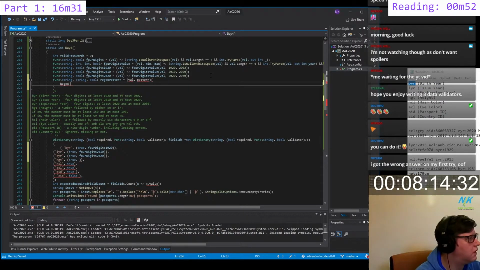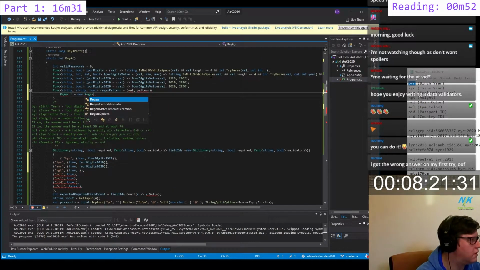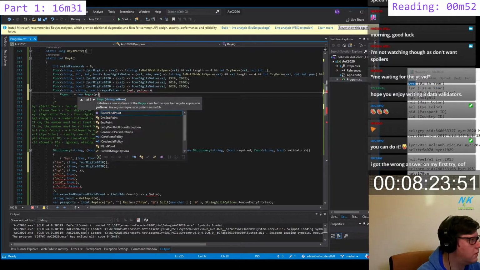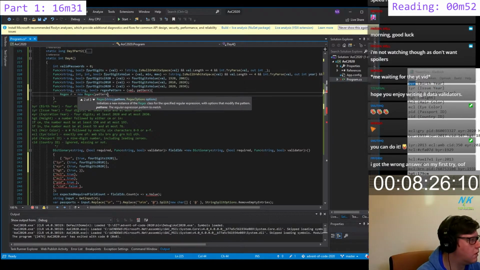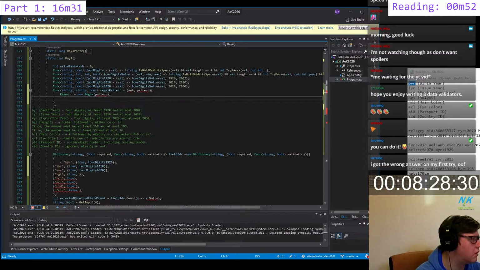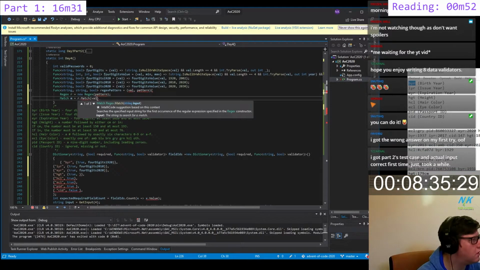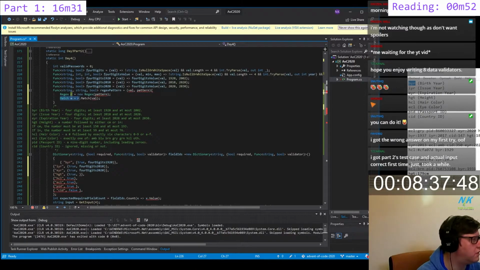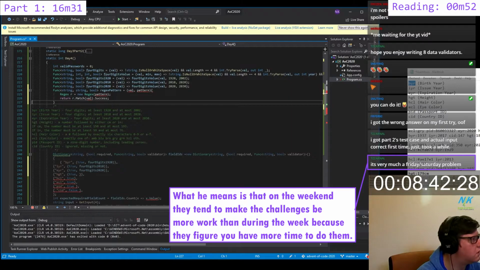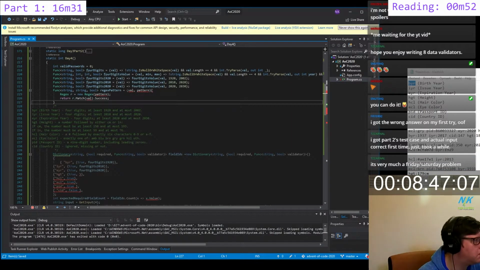Regex, let's import the namespace. Yes, regex pattern match, and is either match val. Actually, I can just return r.match. It's success. What is it complaining about? Pattern doesn't exist.